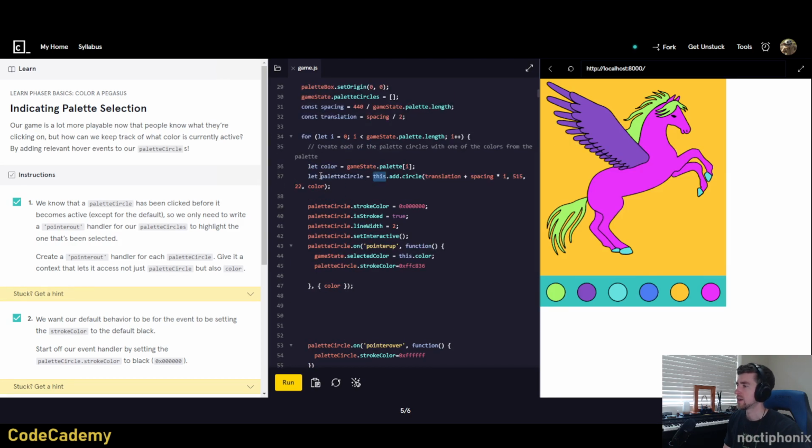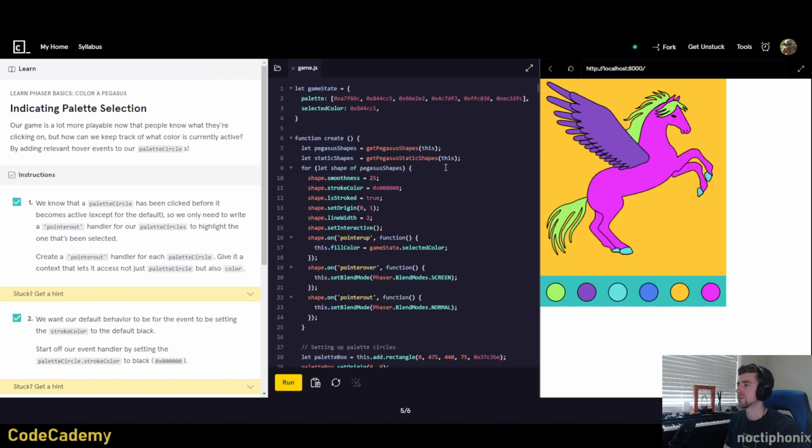Because if that is populating, it must be populating the palette circles with that. Oh, maybe that was, hold on. Hold the phone. This cannot be palette. It needs to be palette circles, right? Or no, it can be palette.